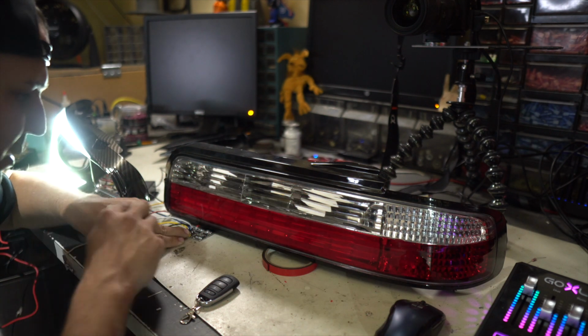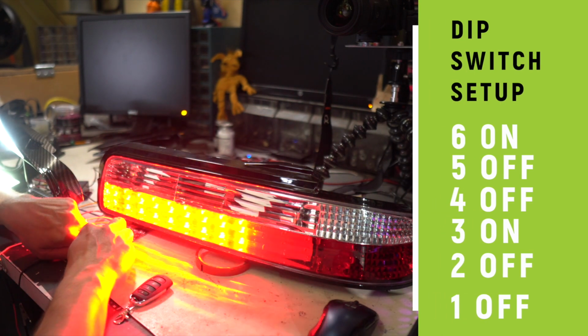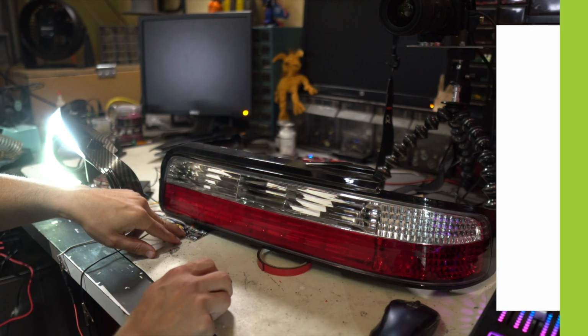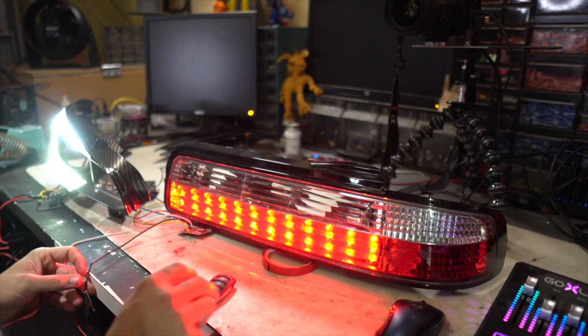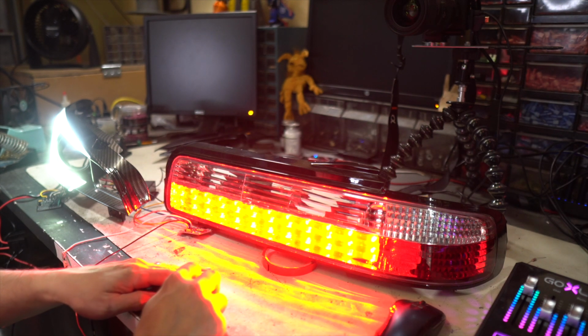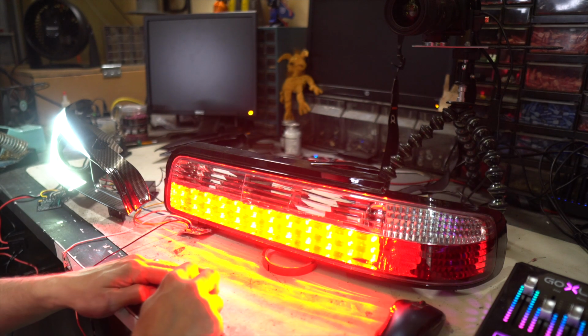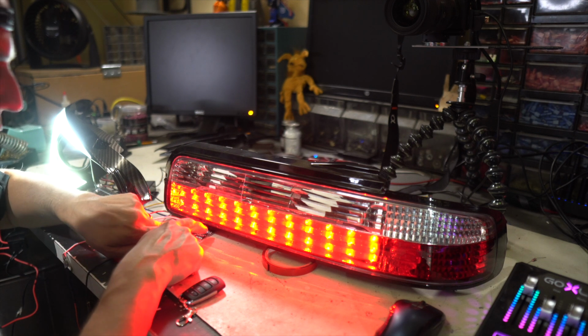So my setup here has 1 and 2 off, 3 on, 4 and 5 off, 6 on. And what that gives us is this exact setup here. Parking lights on, brake light, triple flash, stays on, turn signal, fills all the way up, starts over, and it's gonna work perfectly on a car that has a normal flasher relay.